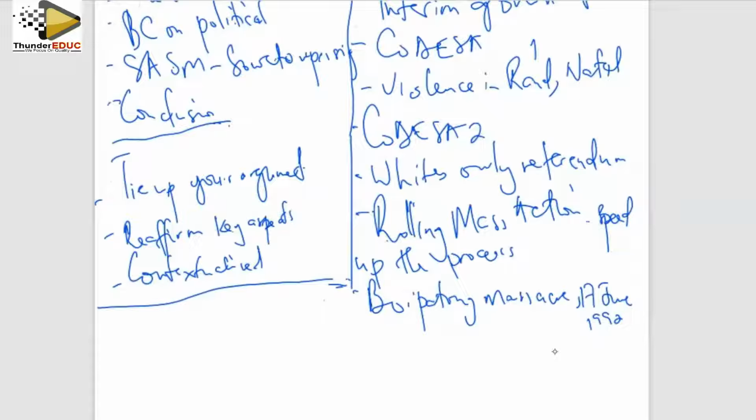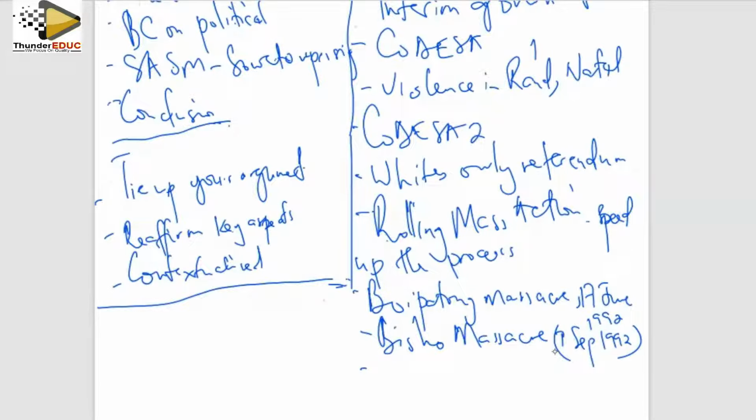Then we can also talk of the Bisho massacre. It's one of the disturbing violent events, the Bisho massacre. And that was on the 7th of September, 1992. It was an instance of disturbing violence in the Ciskei homeland, whereby armed police officers shot at civilians, accusing them of going out into the South African Republic without documentation. And it almost broke the negotiation process. It derailed the negotiation process, it affected the negotiation. So you cite it as an instance of disturbing violence in the negotiation process.